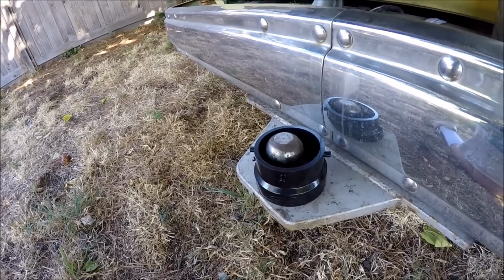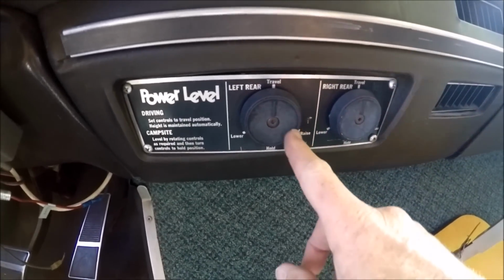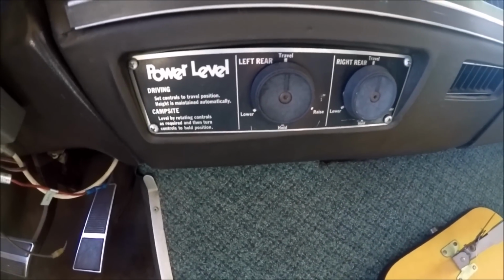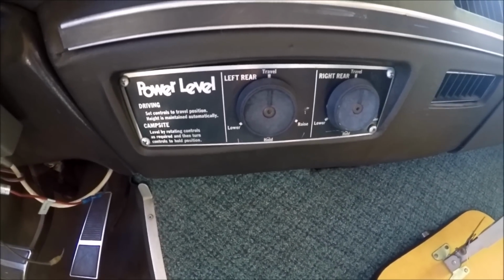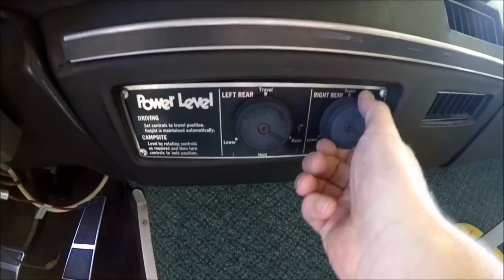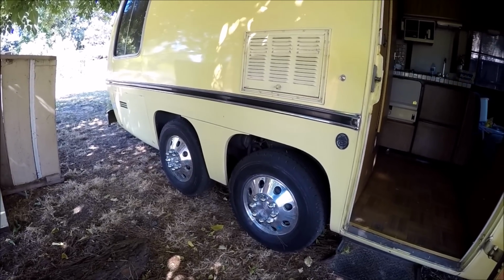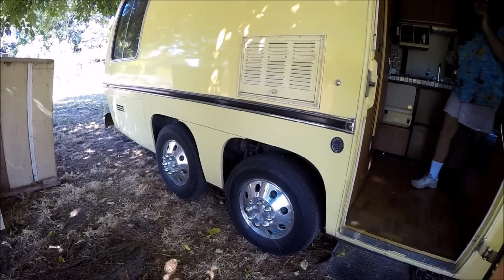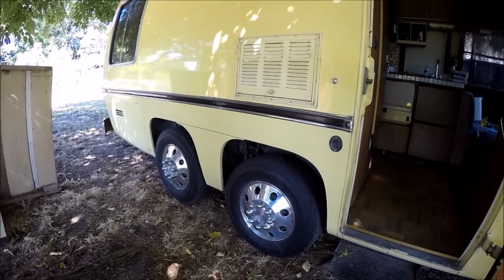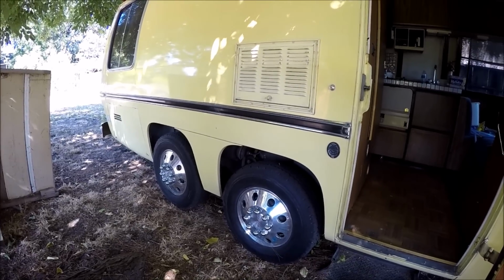So I'm going to go ahead and raise the coach now. With the system, you can turn it to a raised position, and then you put it to hold when you get the height that you want. So we'll go ahead and do a raise here. We got our air filled up, and we'll go outside and check it out. Came up a little bit more. Yeah, I think that's about as high as it goes.